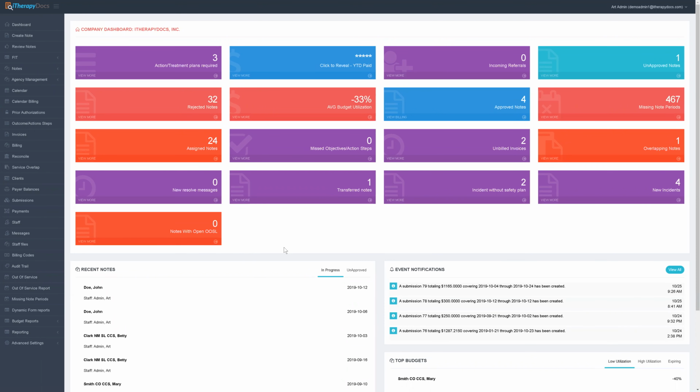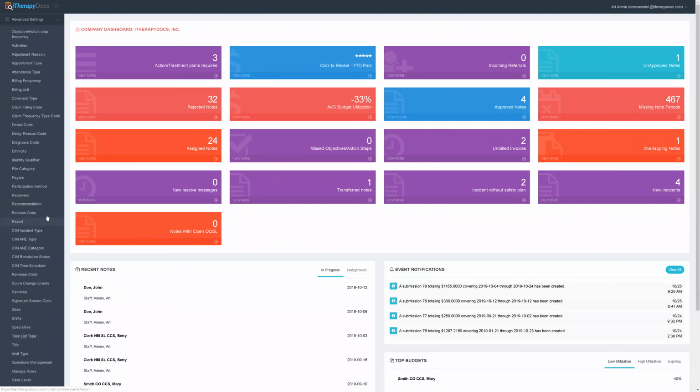So the first thing to do to set up the CIM is come into your advanced settings. And as admins, you're very familiar with the advanced settings. But there are several categories you may not recognize, and they all start with the CIM, Comprehensive Incident Management, or CIM acronym. And these are essentially the databases for your system that the staff will pull from when they're creating their incident documentation. So the first thing to set up is the incident type.